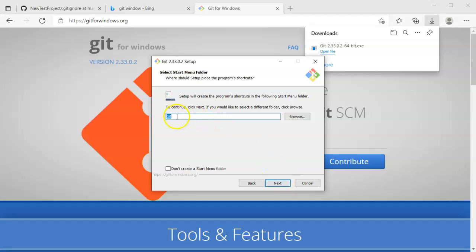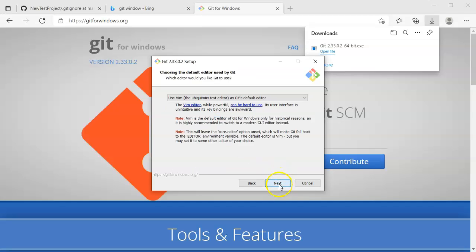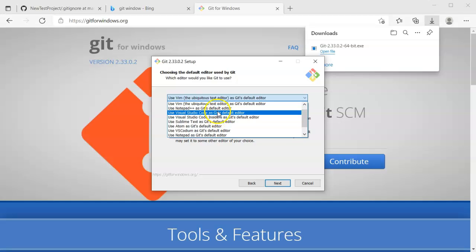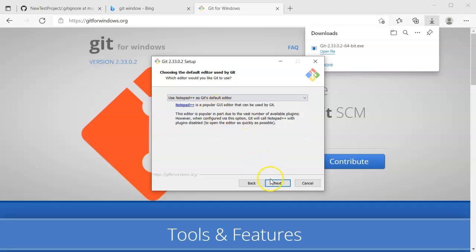Now, you should probably keep most of the default values. However, there are a few things to keep in mind. The very first one of which is the default editor. If you are comfortable using Vim, then it might be fine using Vim. If you're not, then I would pick something else, such as Notepad++ or anything else if you have it installed, or you can even use Notepad. So I use Notepad++ because I have it installed on my machine.